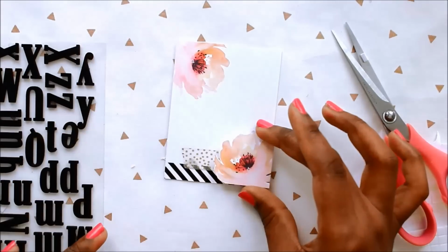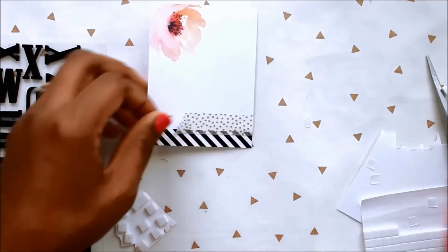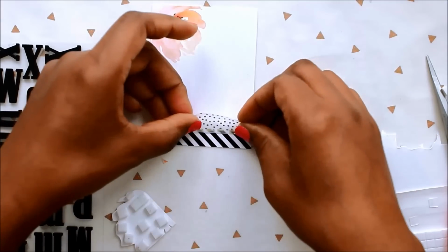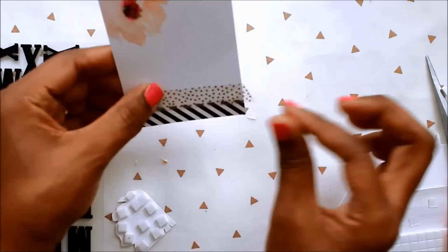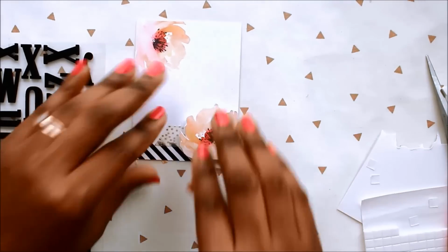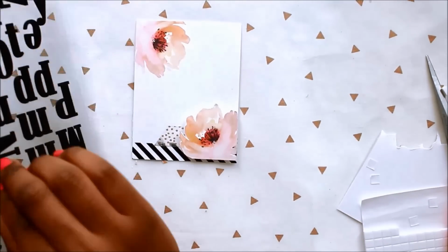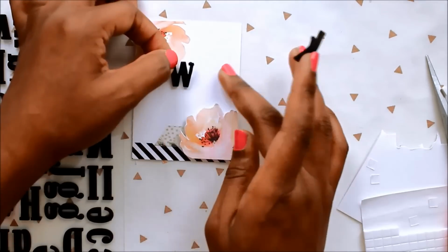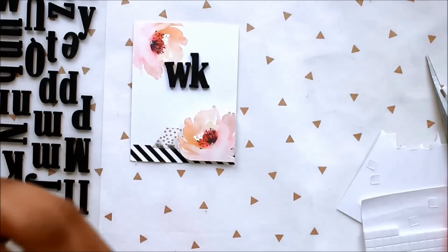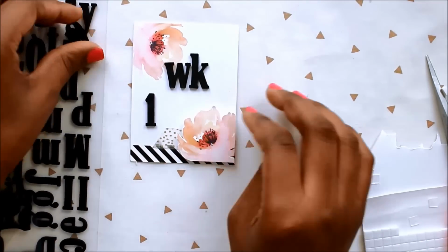Oh, and I do add just a little piece of washi behind that flower. And I have also been hoarding this washi forever, but I saw on Instagram that Target or Sugar Paper came out with more of this washi. I haven't found it at my Target yet, but I have been checking, so I figure I can go ahead and use a little bit of what I have left of that washi. And I'm going to scoot that over. I'm just going to put week 10 on here.